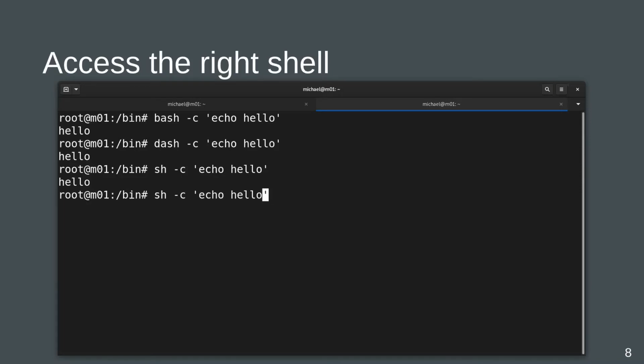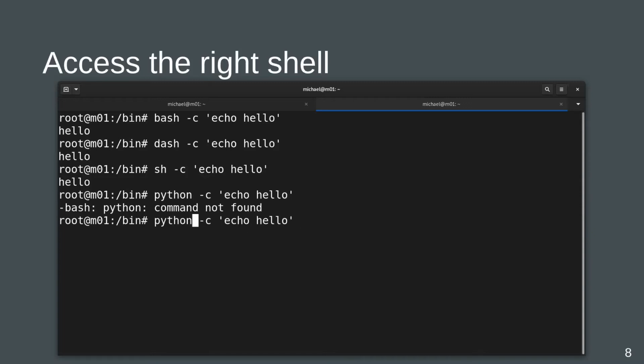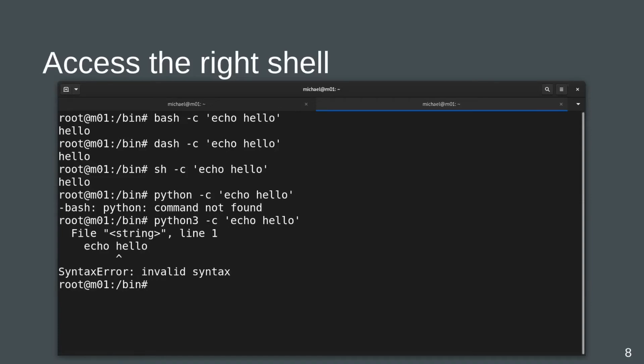If I were to change this to python3 -c, it's going to give me an error. And why is it giving me an error? Because the Python shell doesn't understand echo. The Python shell understands print, and probably have to put these in quotes here as well. And we probably have to put that in quotes there, but let's try this, and this should work for Python.